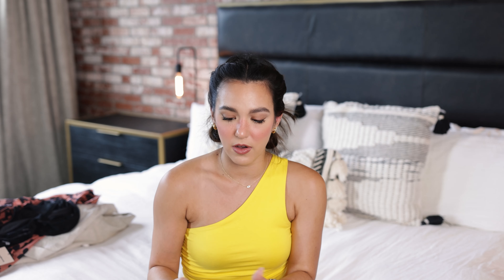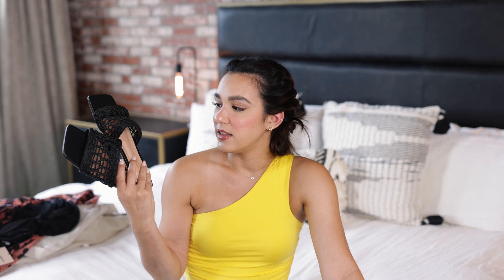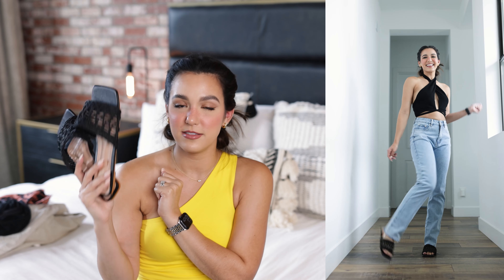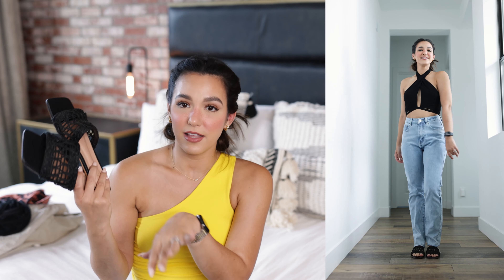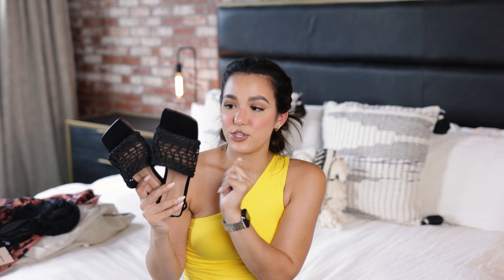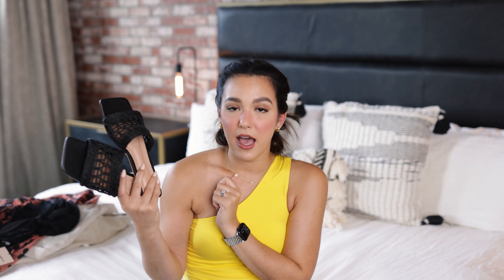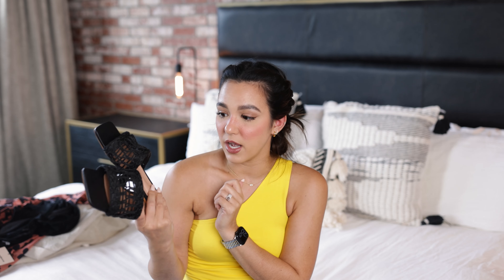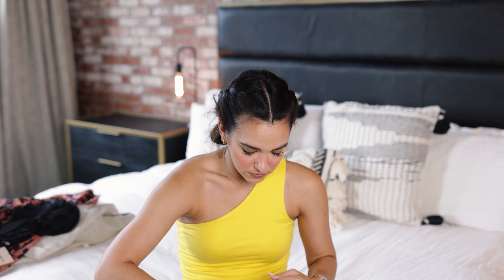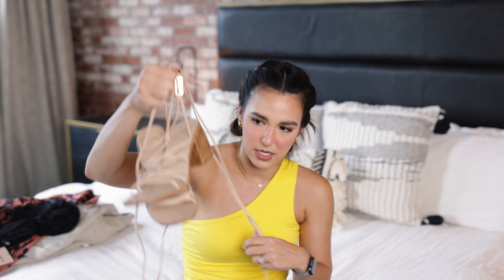Last up I have some shoes that I love. I mentioned in my last Revolve haul that I got these exact same shoes in a neutral color and that I wanted to get the black ones. I did, and I do not regret it. These are amazing — very very comfortable, which I thought they weren't going to be. Such a gorgeous black color and I love the shape of the toe. I got them in a seven and a half and they fit great. The brand is Rae — very high quality. The last pair of shoes are also from Rae, but I sized down to a seven and I totally should have gotten my seven and a half.